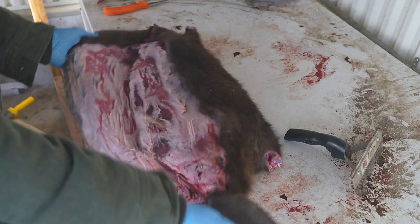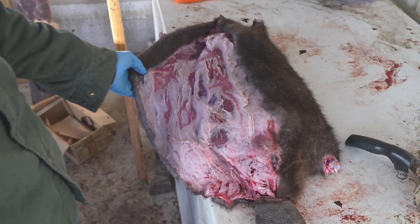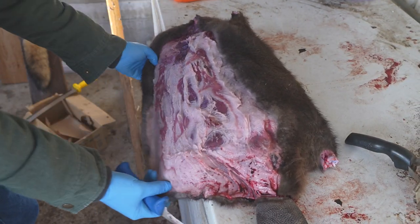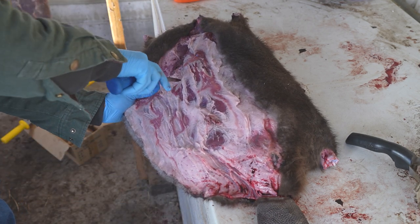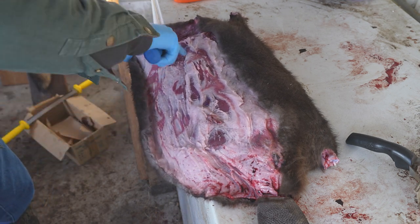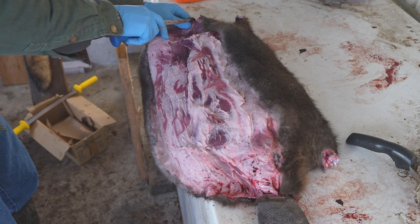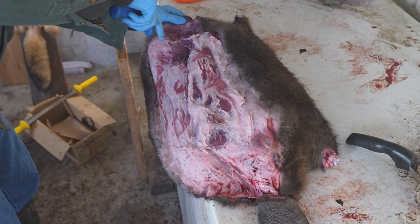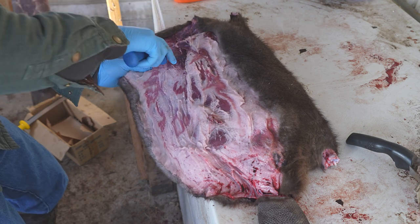So, nice thing about doing it here on the edge of this freezer I've got, once I get them started, I can let that hang down and get some gravity to my advantage here, and I can pull it lower than what the back is at. So I just get this going back here. Keep working down around his face, up around the front here.